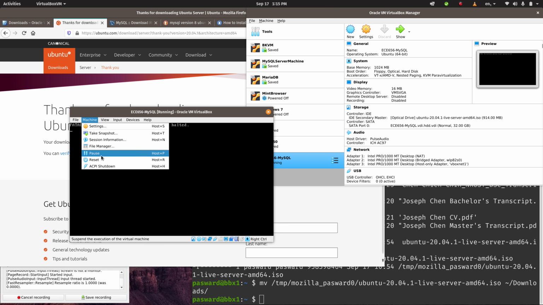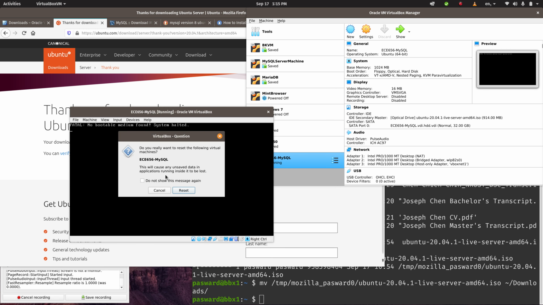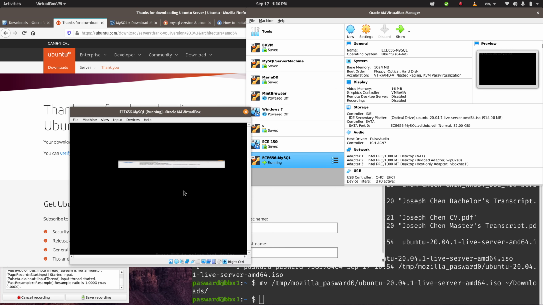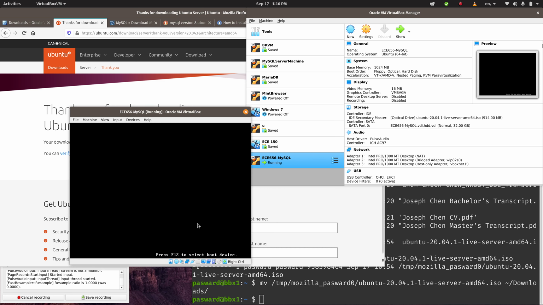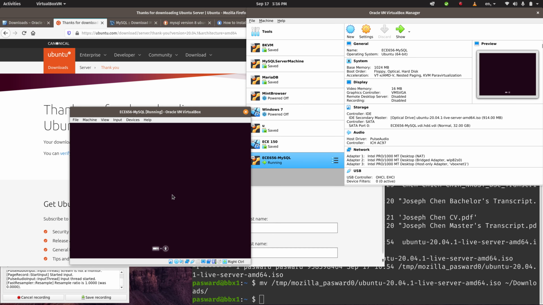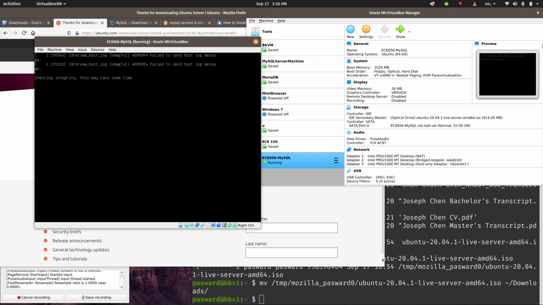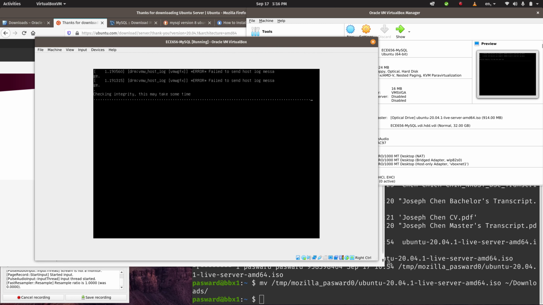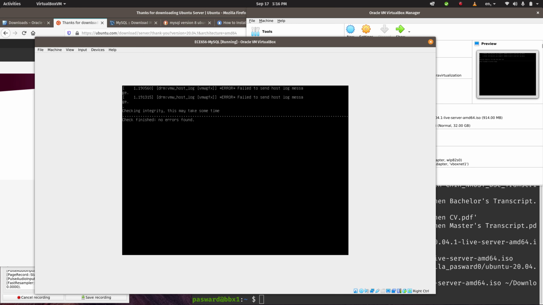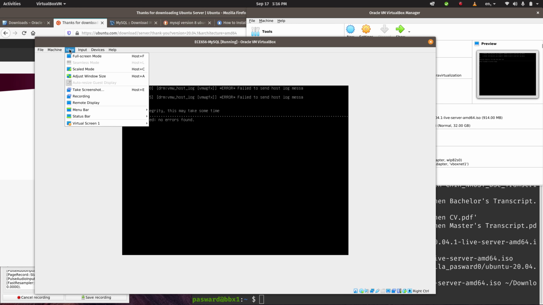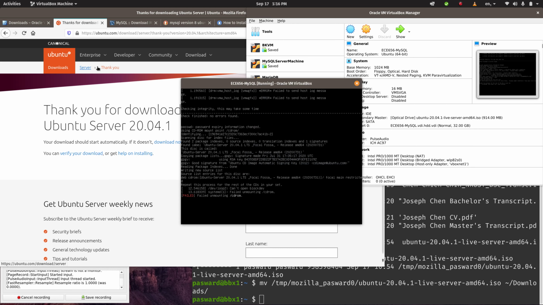Machine reset. This will restart the machine, but now the optical device is in there, and so it will start booting properly. Okay. Checking integrity may take some time. Okay, I'll increase the screen size, view, scaled mode.